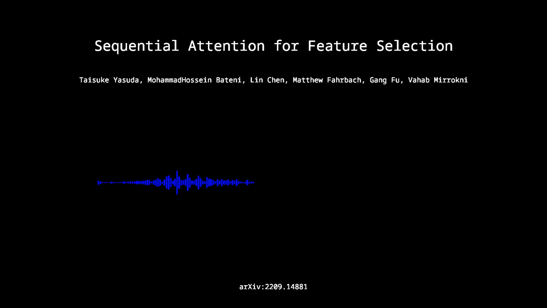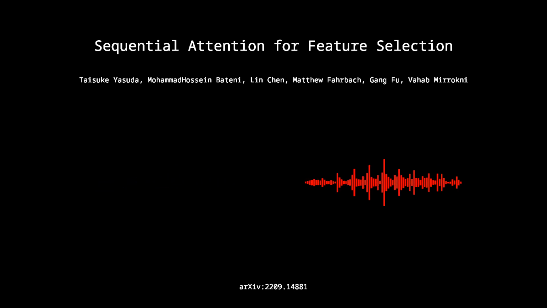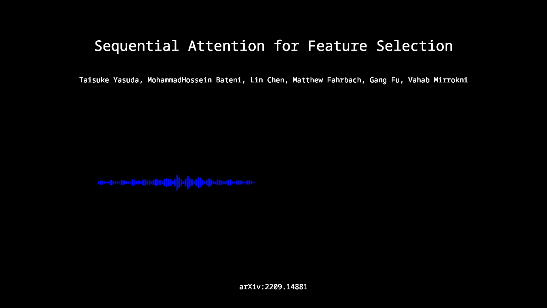It's brilliant. They don't train K-many models. Instead, they just partition the training epochs of a single run into K phases. So if you have 100 epochs and you want 10 features, you're picking one feature every 10 epochs or so. Roughly, yes. They solve for the model parameters and the attention weights at the same time with SGD. Then at the end of a phase, they do a hard selection, find the index with the max weight in the unselected set, move it over to S. They might reset the other unselected weights, and then training just continues, no stopping.